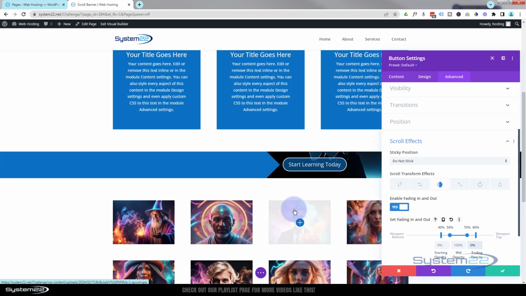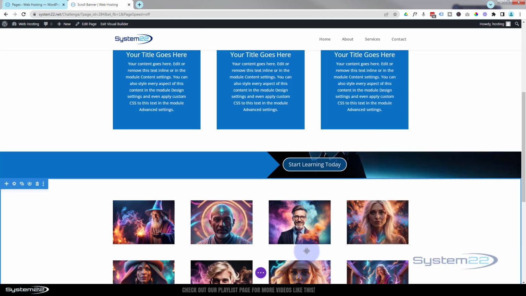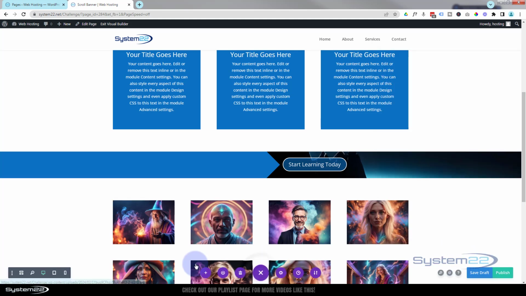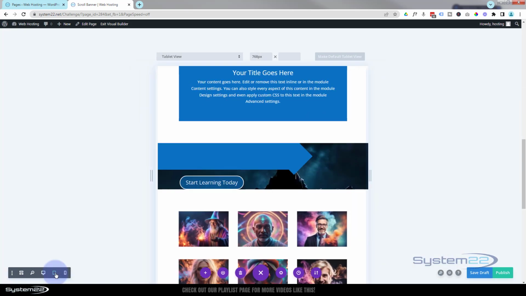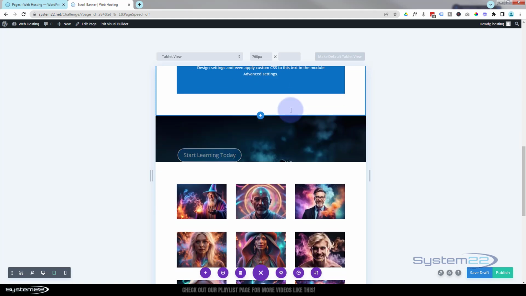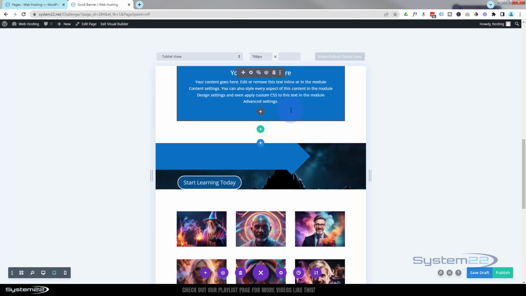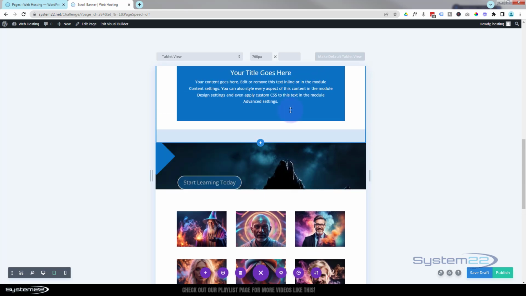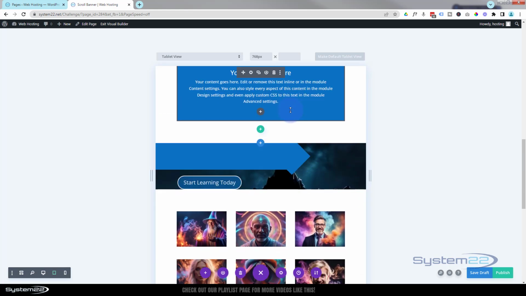But of course, we want this to work on tablet and mobile as well. Tablet, I'm going to get it to work pretty easily. But mobile, we may have to do something else. And I'll show you exactly why. Let's save our changes here. Let's hit the little purple button. We'll have a look on tablet. Over here on the left-hand side, we can click on the tablet view. Yeah, you see it's split it up there. It's kind of working, but it's split it up into 2 separate columns. Or I should say it's stacked those columns on top of each other. That's not going to work.